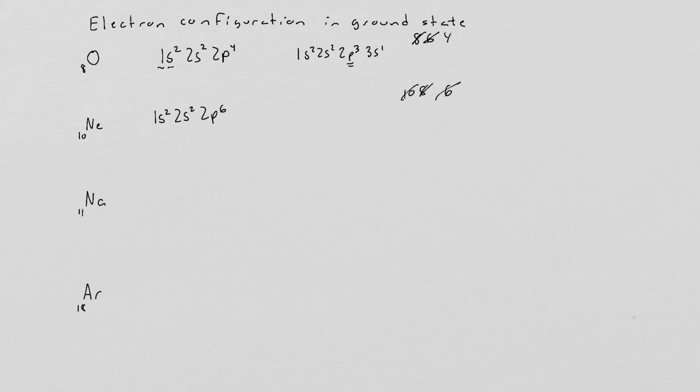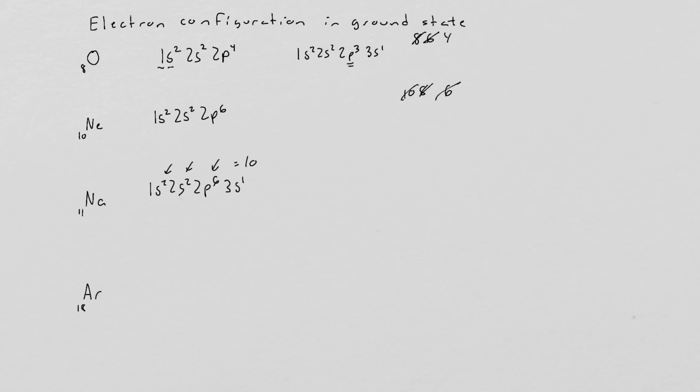Sodium is different. Now, sodium has 1 more electron, which means it's going to start off the exact same way. You don't have to rethink it. It's going to start off this way: 1s2, 2s2, 2p6. Now, that's 10 electrons. 2 plus 2 plus 6 equals 10, right? We have one more electron. Where's it going to go? It's going to go up. It can't put any more in the second energy level. It's filled. It's got 8 electrons, right? So we put it in the third one. Where do we go first? 3s. How many to put in there? 1.